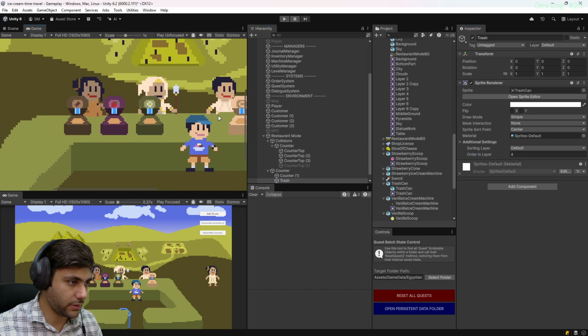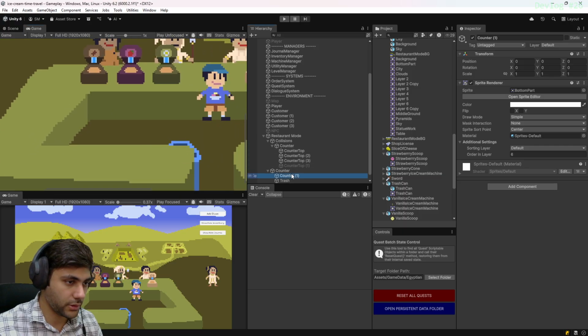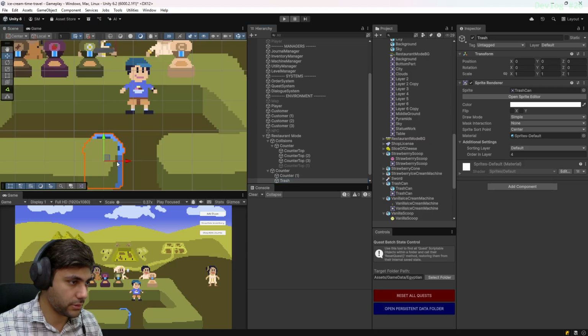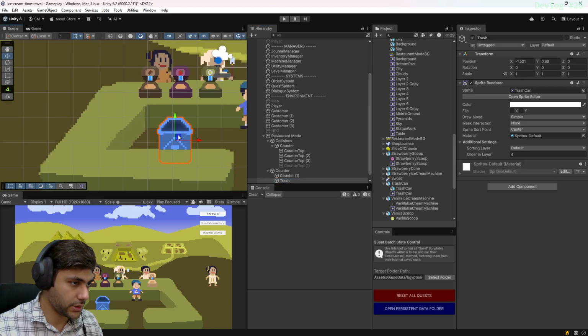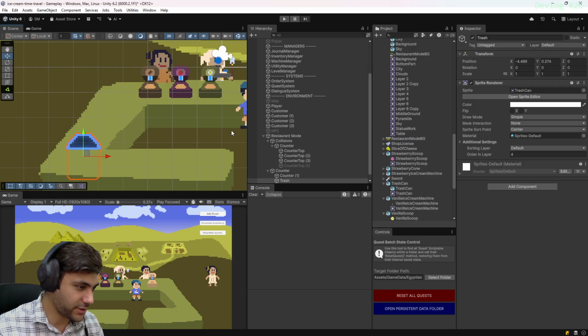And we have our, maybe I can integrate this like over here, maybe here. This seems odd, like this, maybe an inbuilt trash system.